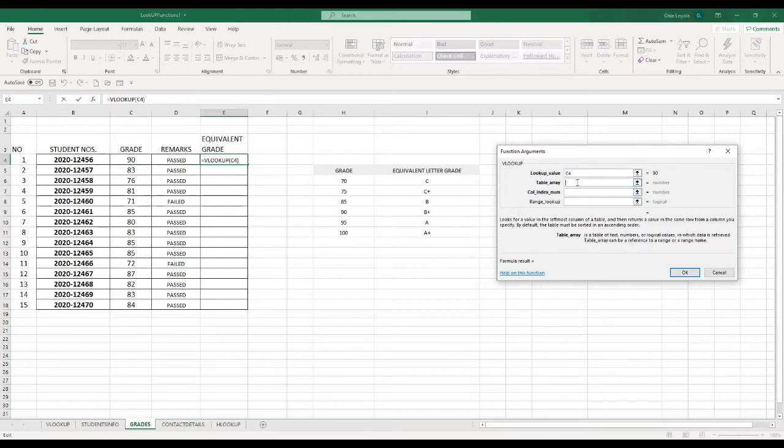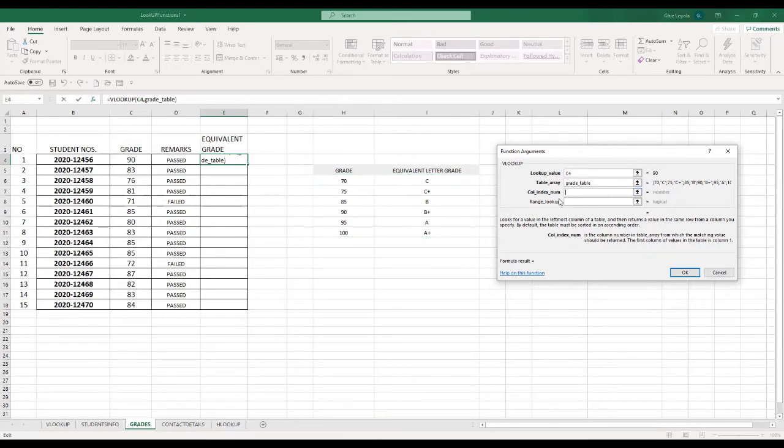And then your table array. The second argument is your table array. Table array is a table of text, numbers, or logical values. So we are referring to your table array. So this is my table array. Highlight your table array. Do not include the column headings. As you can see, you have my grade table, that is the name of my range, because I named this range grade table.